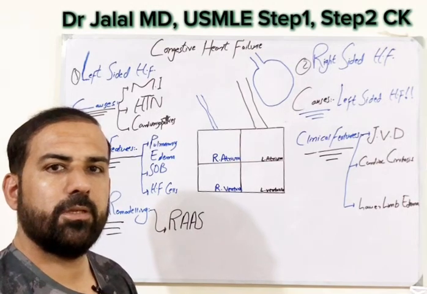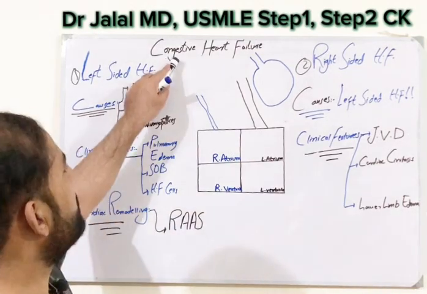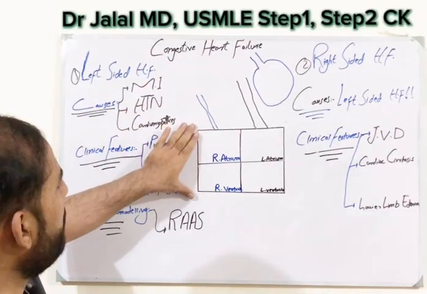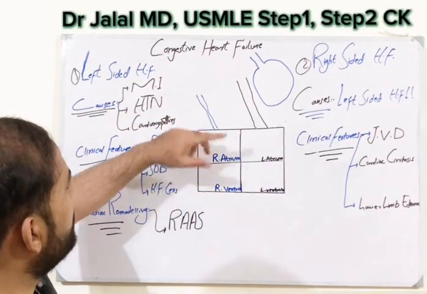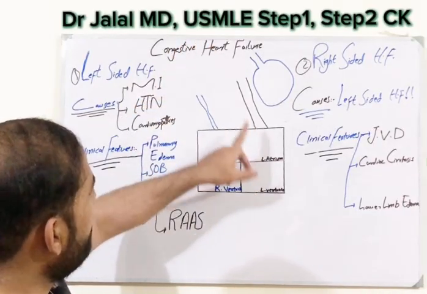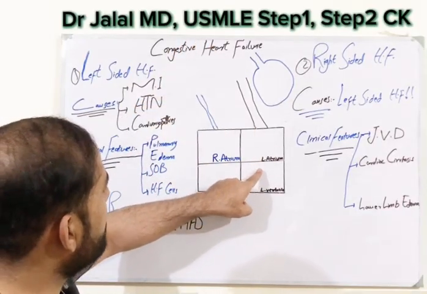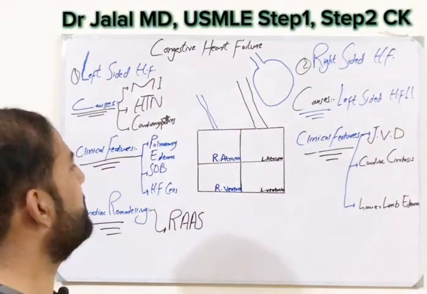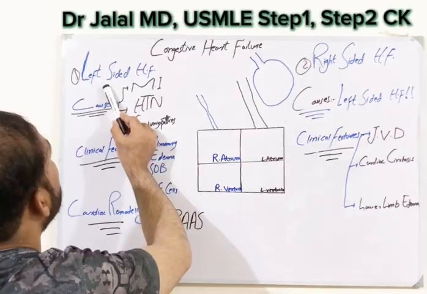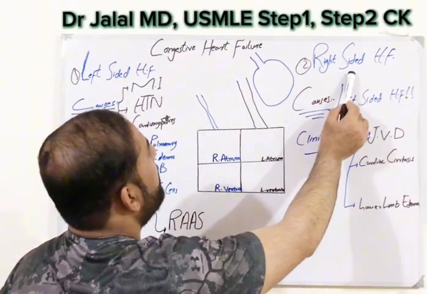Dear doctors, today our topic is congestive heart failure. In congestive heart failure, our heart may not be able to pump deoxygenated blood towards the lungs, or it may not be able to pump oxygenated blood towards systemic circulation. It means congestive heart failure should be divided into left-sided heart failure and right-sided heart failure.